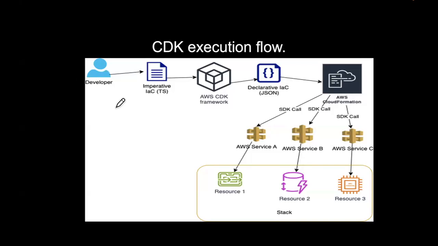What I'm trying to get across here is the runtime or the execution flow. So our developer implements their CDK application in an imperative language, and they can pick any language that they prefer. Well, almost any language. We're going to be using TypeScript. So this is my CDK app code, if you like. Then when I run that code, the CDK framework creates the CloudFormation template, my YAML document. That template is passed up to the CloudFormation service, and the CloudFormation service essentially interprets it. And interpreting it means it talks to the relevant AWS services like EC2, etc., and it gets those services to create particular resources for this particular application.